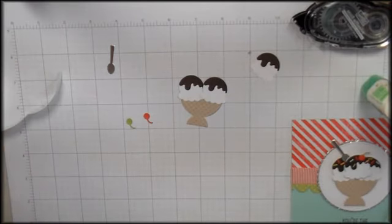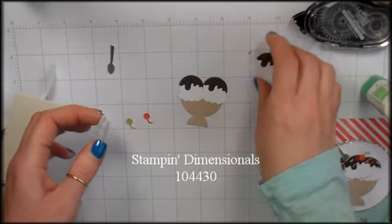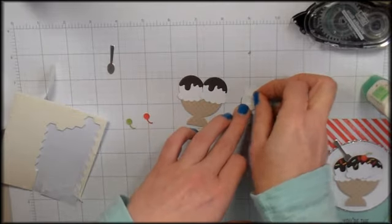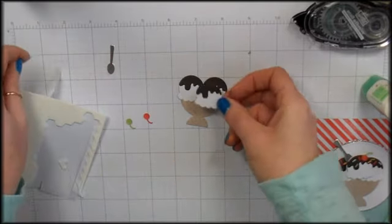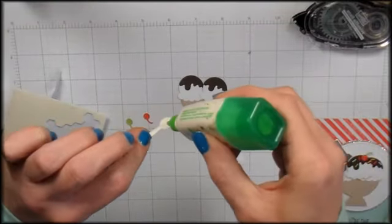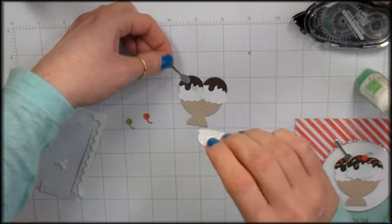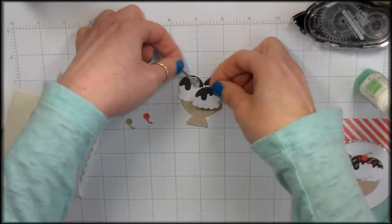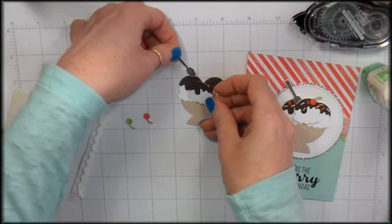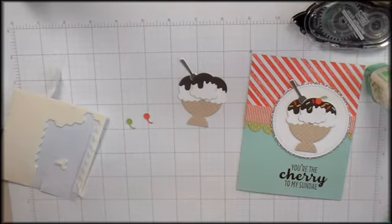Okay, next up we'll get a dimensional. And we're going to adhere this 3rd scoop onto the sundae. Now before I put the 3rd scoop, I want to get my little spoon in there. I'm going to add a dab of multi-purpose glue on the bowl of the spoon. And I've got the adhesive exposed on my scoop. And I'm kind of auditioning where I want that spoon to go. Let's get the sample in there so you can see what I'm doing. Got those things where I like them. I'm going to adhere them down.